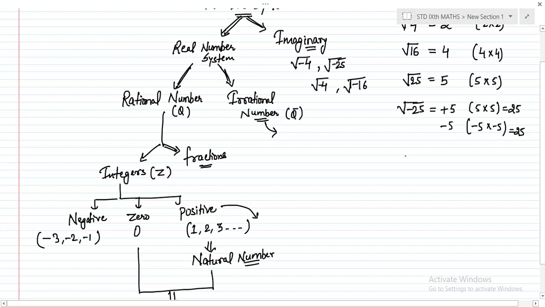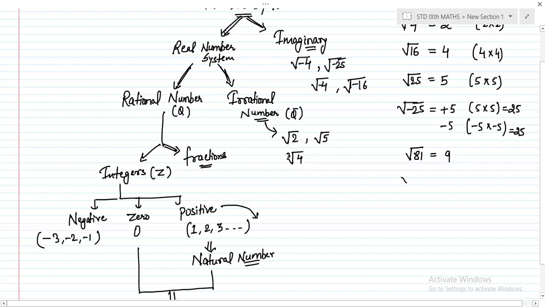Like if we talk about root 81, we know that 81 has a perfect square root, that is 9. 9 nines are 81. But if we talk about the square root of 2, there is no perfect root. Similarly, the square root of 5 doesn't give a perfect value. Similarly, we can say of the cube root also, there is no proper cube root of 4. So we will write cube root 4 is an irrational number.